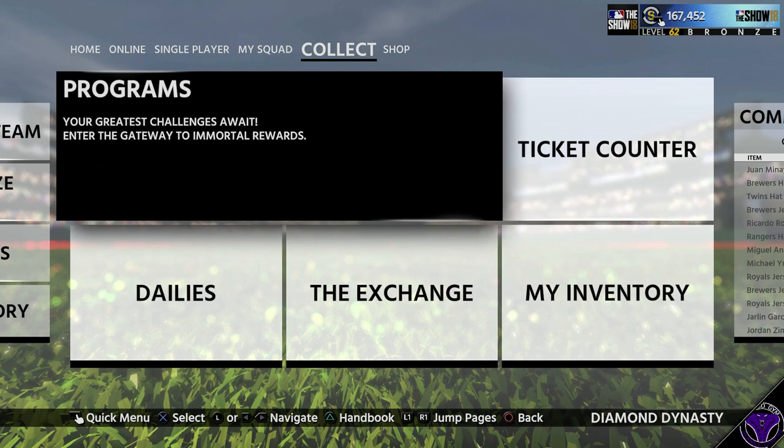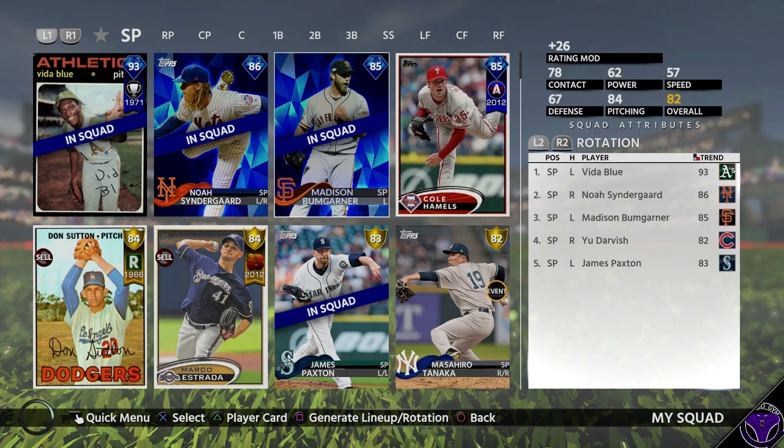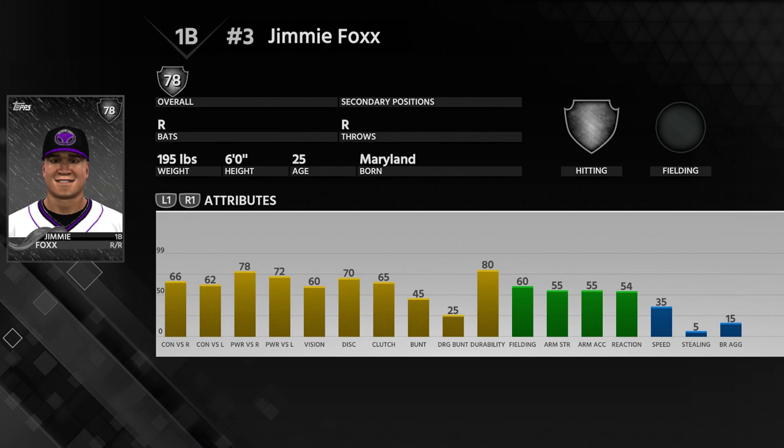His stats, let's go to my squad. So his stats don't look great, but with the equipment in game, he's got like mid-90s power in game with that equipment, which is kind of glitchy. He's pretty good. He's got a good swing, good power. I like the card. He's been doing pretty well for me. Let's take a look at his stats.